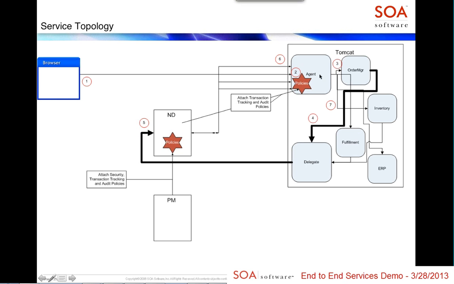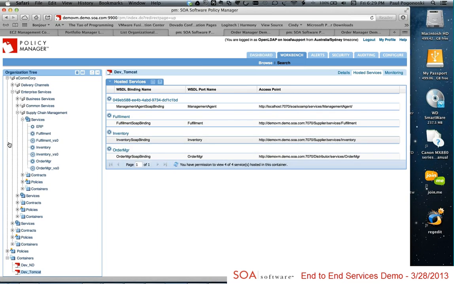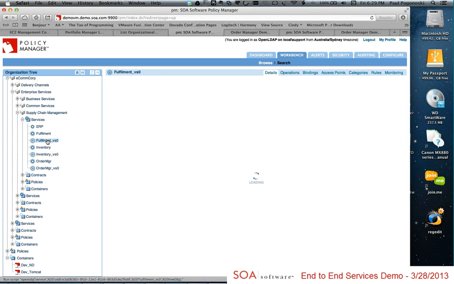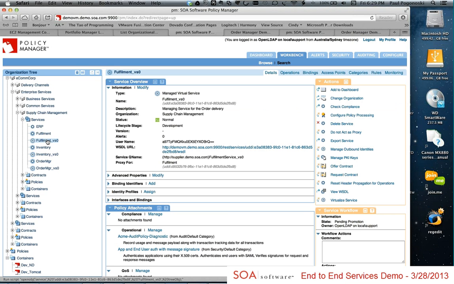Whereas a network director is away from the implementation of the service. While you can directly route through to the endpoint for that physical service and have it seen as a physical service here, more often than not we recommend that you have virtual services. Now, there are two types of virtual services: there is just the virtual service, or there is a proxy for the physical service. Every one of these virtual services we see here says do not act as proxy, which means this one is now a proxy.